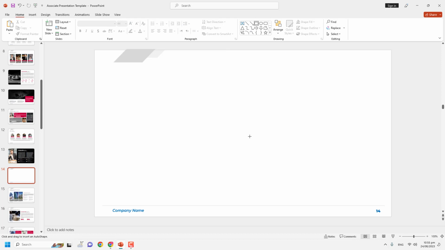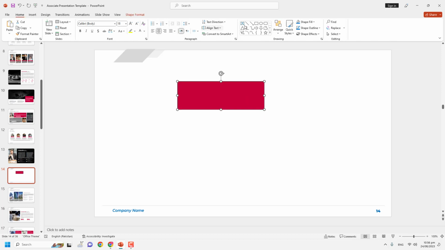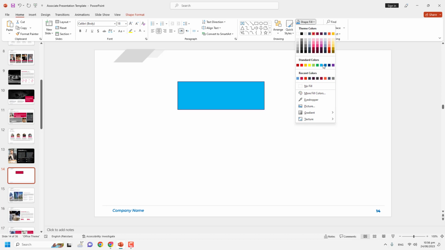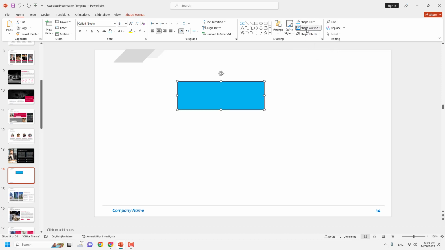I am going to show you how to group objects in PowerPoint with the help of a different example. In this example we will include 3 options. We will add picture, shape and text. Then we will group these. So I am going to insert a rectangle. I am going to change the color, this one. I am going to insert text box.